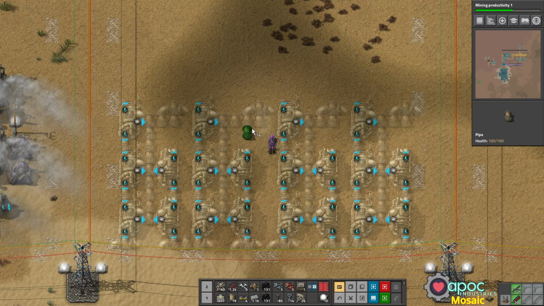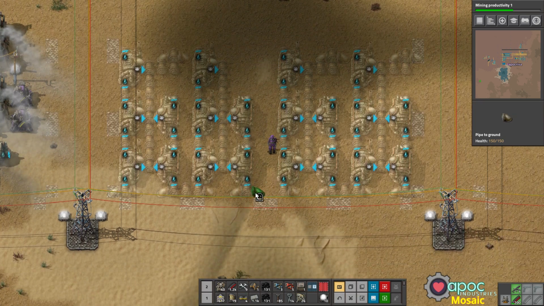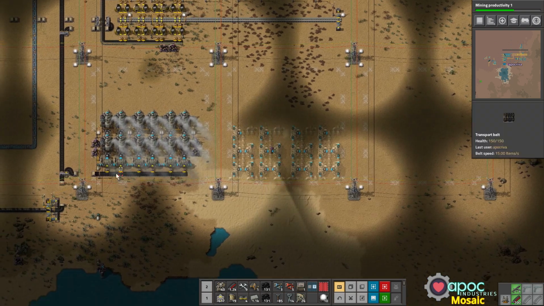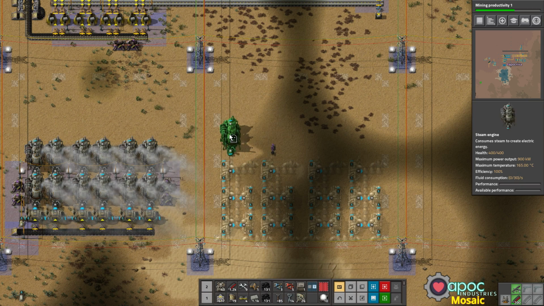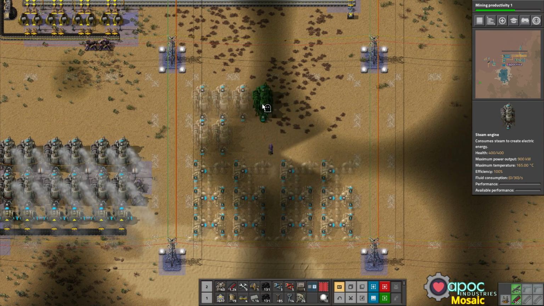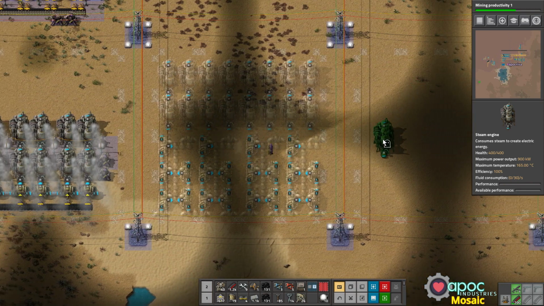Why is this one bigger? What did I do? Oh, because these are not spaced quite the same. Yeah, that's fine. We'll do this, though. Yeah. So this takes a lot more resources in terms of pipes and stuff to get the steam out. But I think that maybe it will work better. Would we actually be able to just consume that steam in place? 1, 2. We did 1, 2, 3, 4, 5. 1, 2, 3, 4, 5, 6, 7, 8. We can actually fit 16 boilers like this.